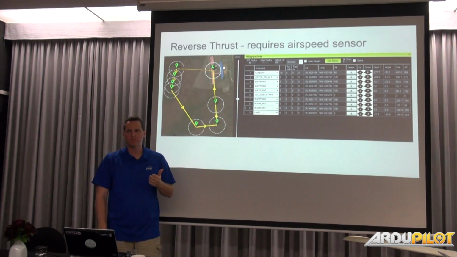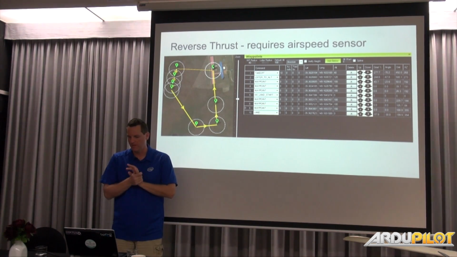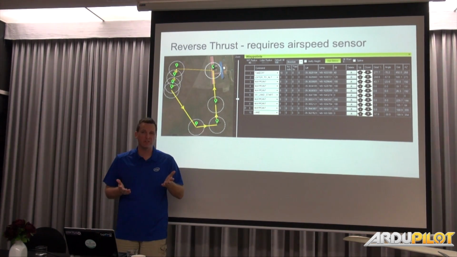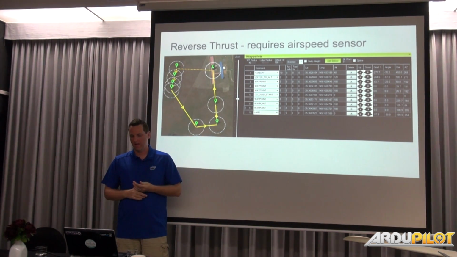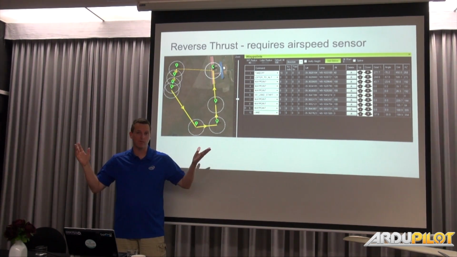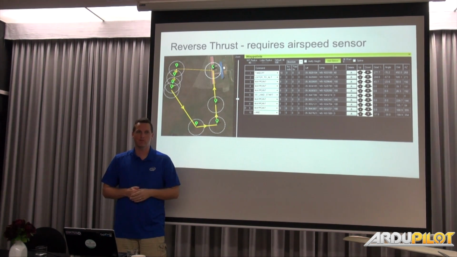Reverse thrust, the missions for those are pretty much the same thing, they're just steep. So here it shows minus 30 degrees. I was demonstrating this at CMAC, and I had a Skywalker X8 where we're doing 40 degrees with reverse thrust. So you can do pretty crazy things. Your slope becomes arbitrary, because if you go too fast, you just go backwards faster.